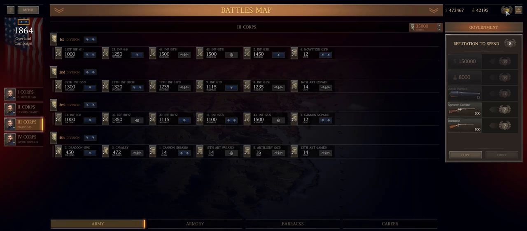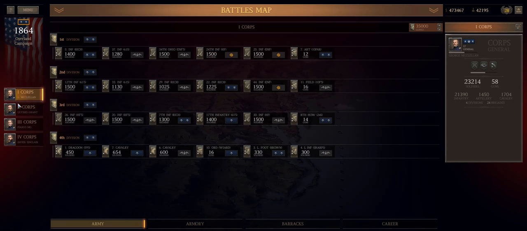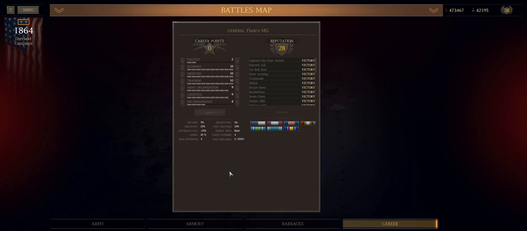We have spent our reputation. I'm probably not going to spend any more reputation. I'd like to get this number as high as possible. Manpower pool is looking phenomenal. Money situation is looking great. I know that earlier in the campaign, I had been worried about cash.